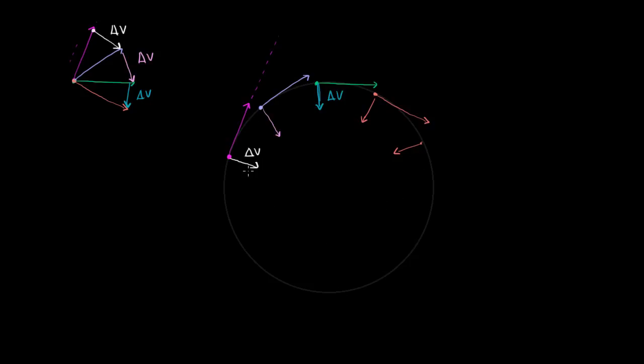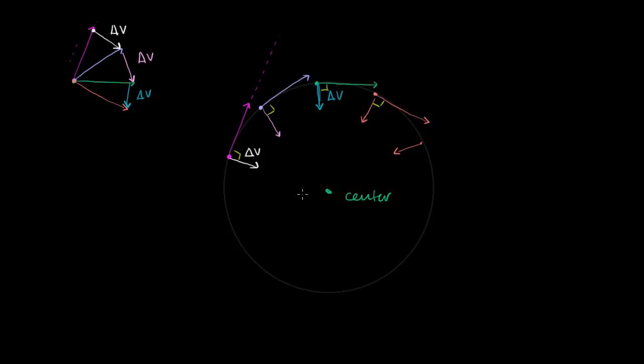Well, the change in velocity is, first of all, perpendicular to the direction of the velocity itself. And we haven't proved it, but it at least looks like it. It looks like this is perpendicular. And even more interesting, it looks like it's seeking the center. The change in velocity is constantly going in the direction of the center of our circle.